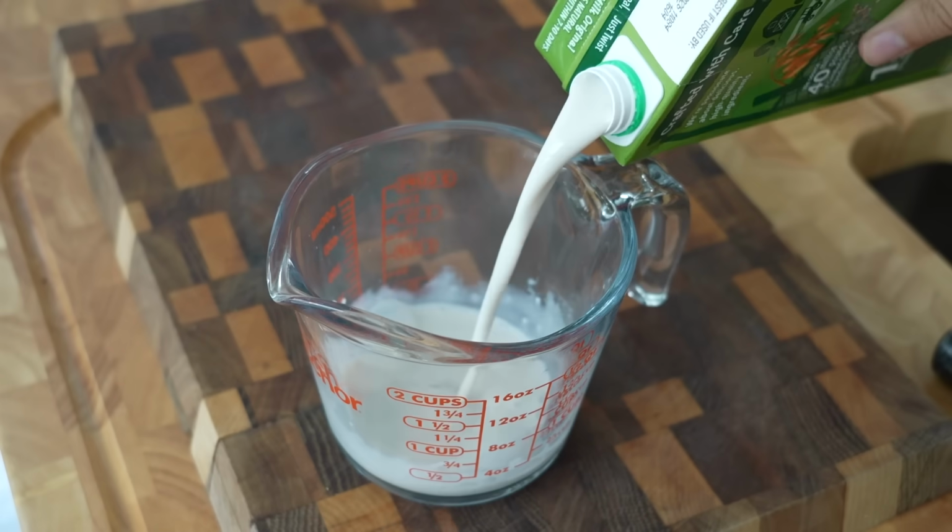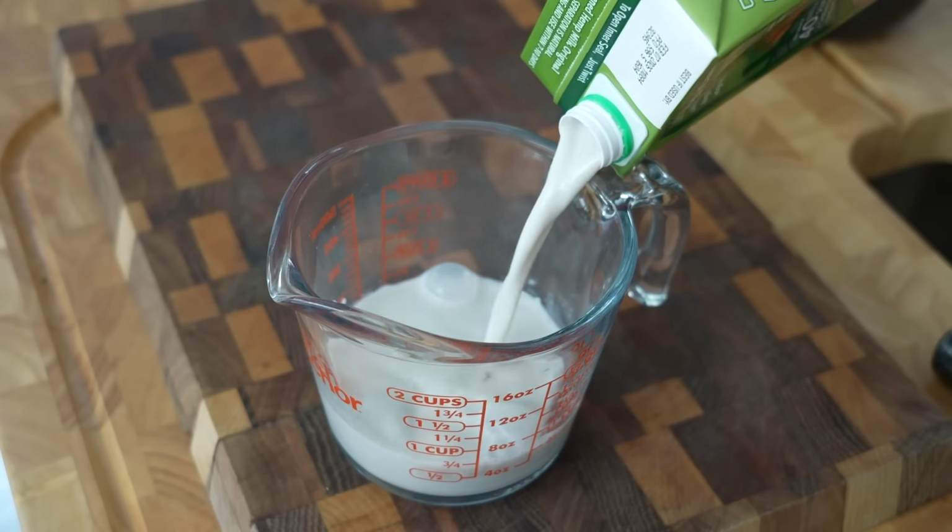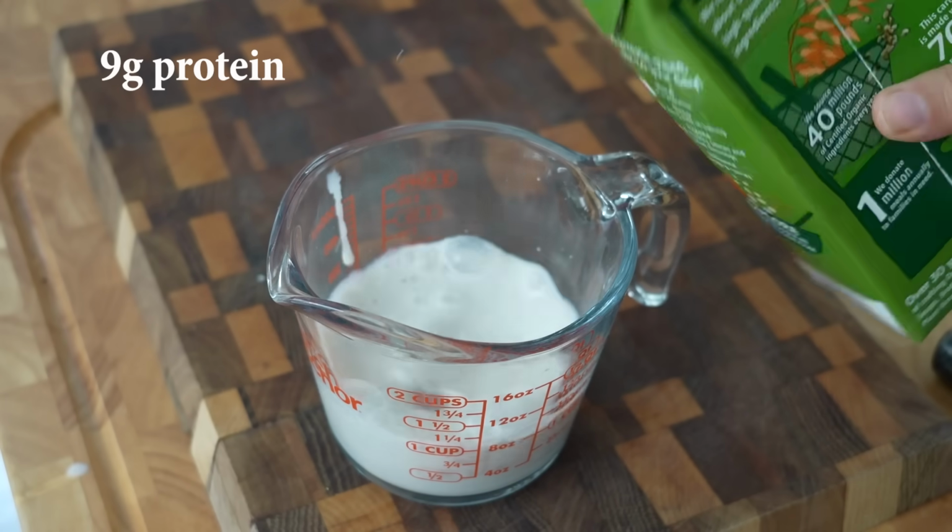Okay, so now we're gonna mix our wet ingredients together. So we're gonna have a cup of plant-based milk. I would recommend you use either oat milk or soy milk. I'm using soy milk because 1 cup of soy milk has 9 grams of protein in it, at least the one that I use.